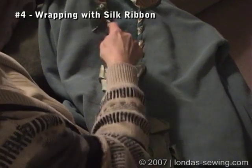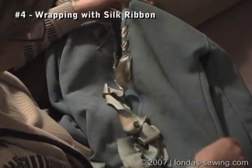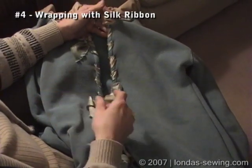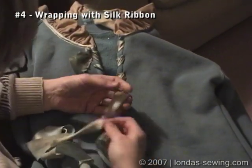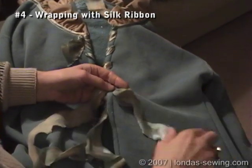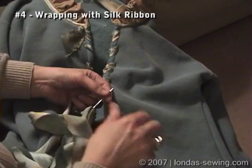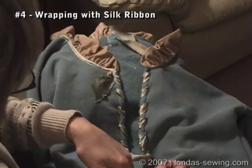I want to show you the difference between the two sides — one that's been steamed to behave and one that hasn't. I poked the holes with the eyelet punch, and I always allow whatever length I'm going to whip — in this case from the top down to the center back — twice that length of ribbon, just to be sure. I use the chibi, a nice big blunt needle. It's great TV work to sit and play with this scrumptious silk ribbon. Because you broke the fibers of the sweatshirt with the punch, you could even use a nail and a hammer — just something small. You just have to play with it and keep whipping around.